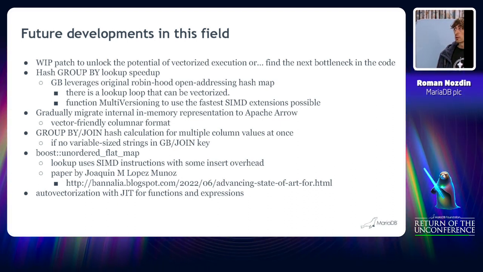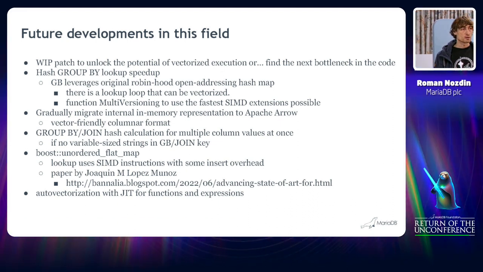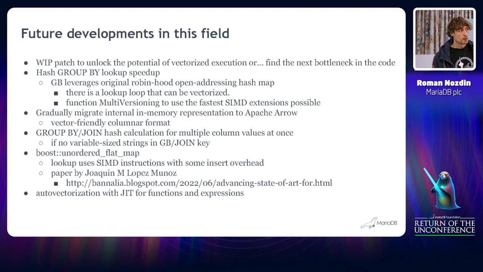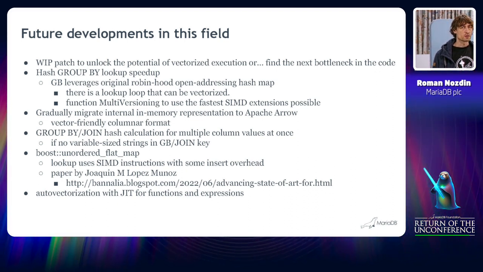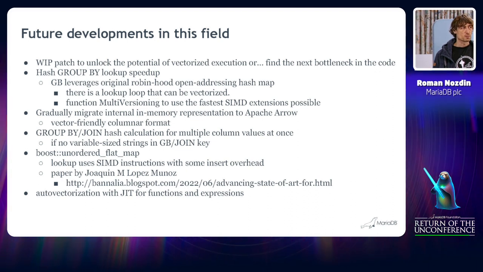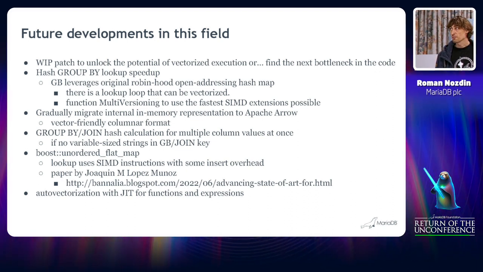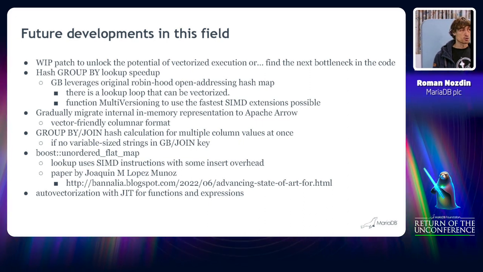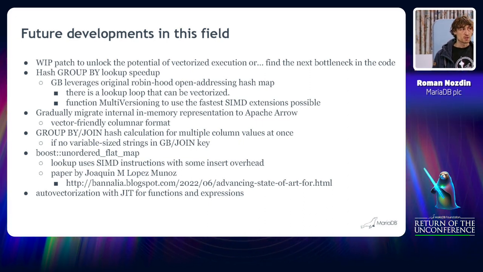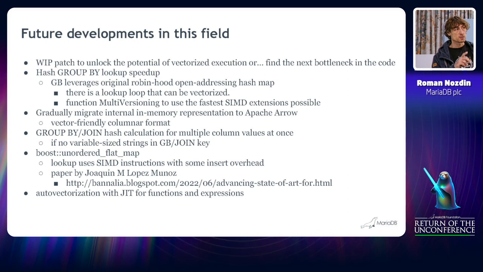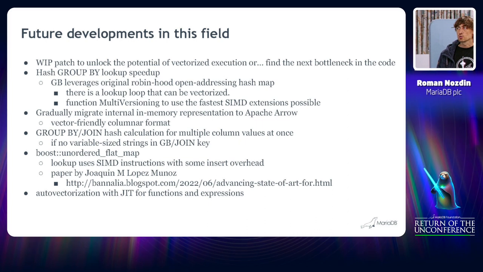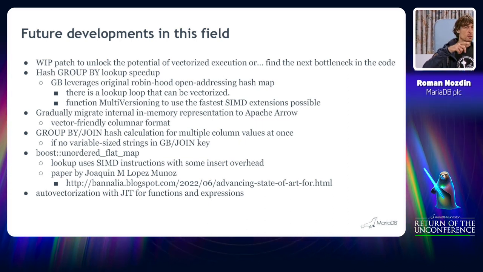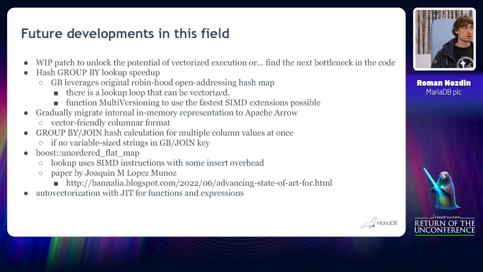So, the second, and this would be a major effort to incorporate the wide-known Apache Arrow project. That is basically a format that was from the beginning called vector friendly. What does it mean? They have a format that differs from that RGData that I showed you in the beginning. It basically stores all the values as columns, not as rows. And that makes it very easy to iterate, to start iterating over the vector values in this column.